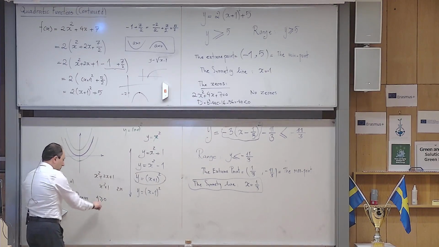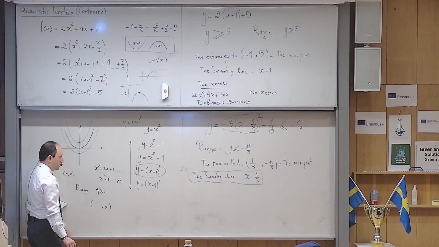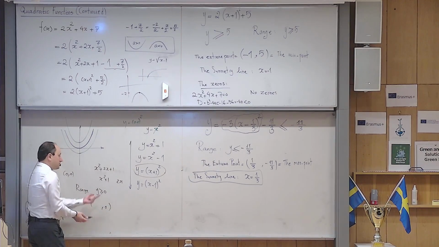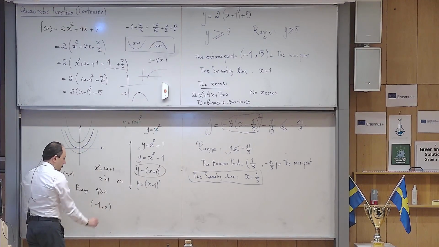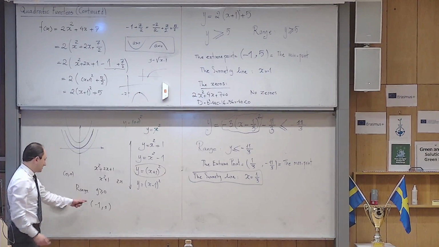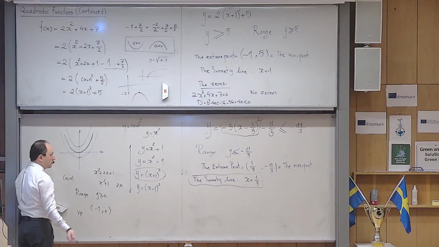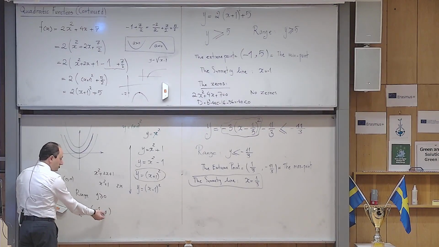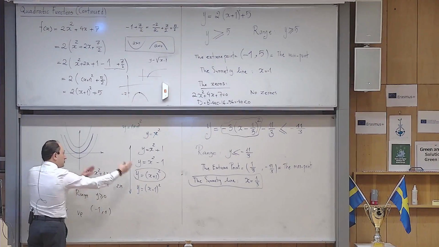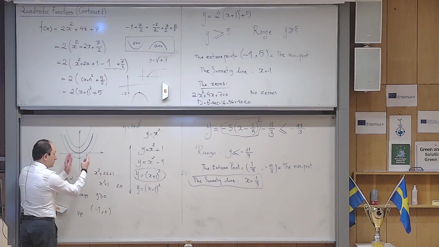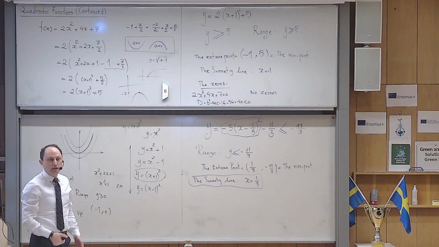If I ask you what the minimum point is, the y value is 0. But what is the x value? The x value is the x responsible for this minimum value. What x is responsible for that? Minus 1. By the way, this is called the vertex if it's a parabola, or the turning point. What you described is correct, because the turning point is not (1, 0). If it were (1, 0), the shift would be to the right, but you see it is (-1, 0), so the shift should be to the left. Is that right?